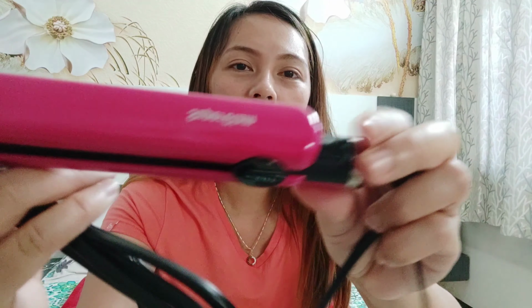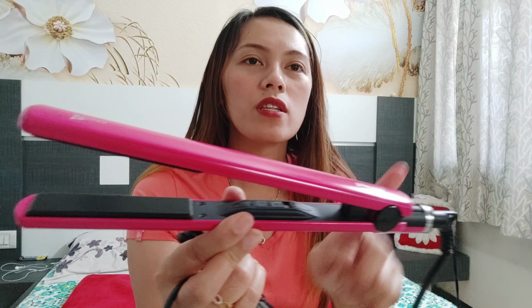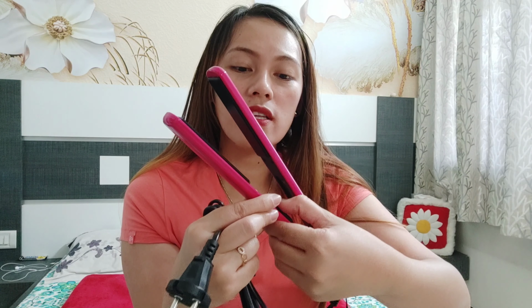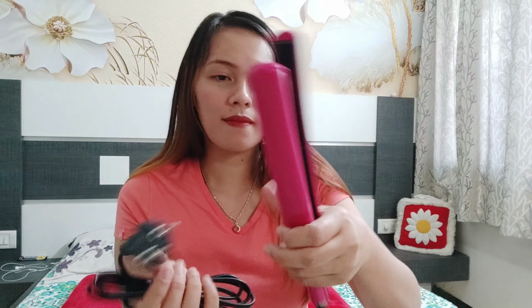Ang gagawin mo lang dito para ma-open siya is i-close yan. And then, open siya. And then, nasa gitna yung on and off niya. Yung ibang straightener or curler is nasa kilid yung power niya. So, kung i-on natin, syempre, may light, then red. So, ang features nito, guys, is ceramic coated blades, LED power indicator, on and off switch, lockable handle, and 360 swivel power cord. That's it.